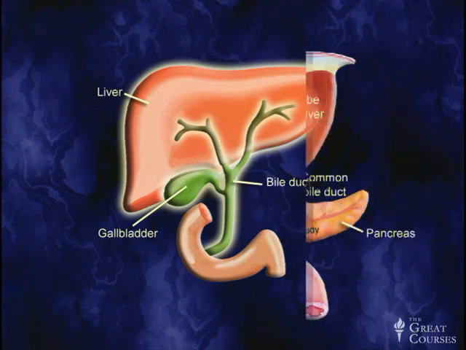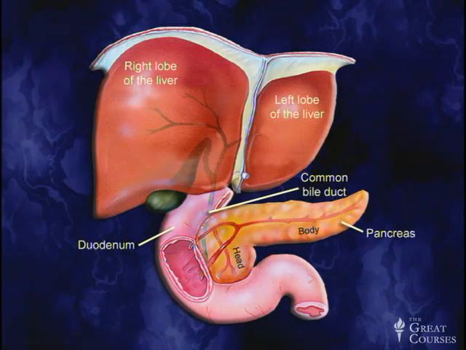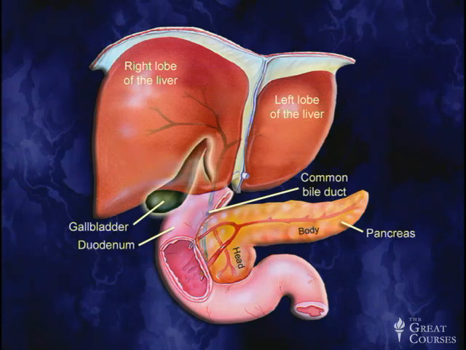When you look at the liver from the front, when you operate on a person and take a look at the liver, this is what you see. You just see the fundus, the large top of the gallbladder, sticking out under the edge of the liver, and sometimes don't even see that. The rest of it is hidden underneath, covered in visceral peritoneum, and then joins the bile duct there.